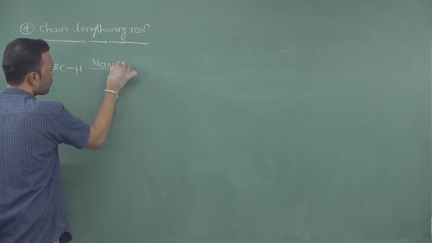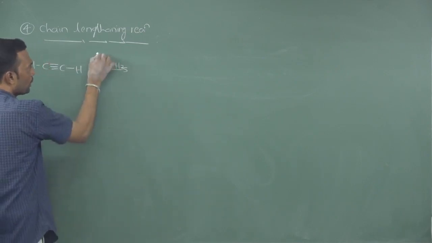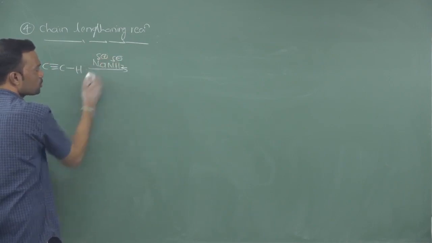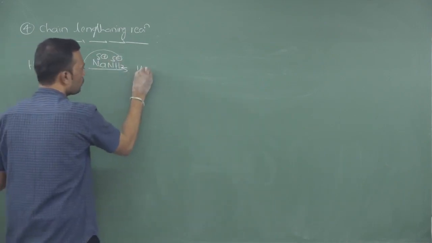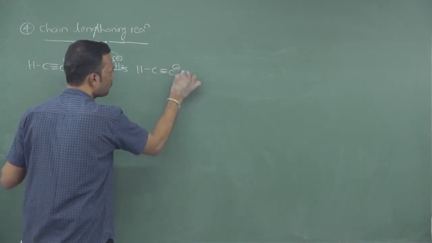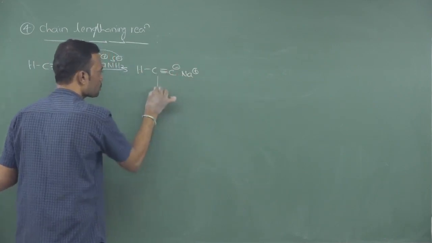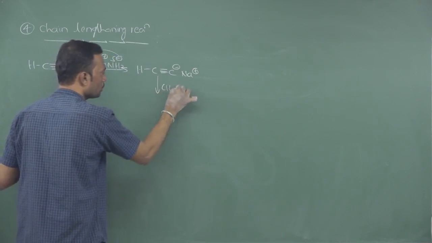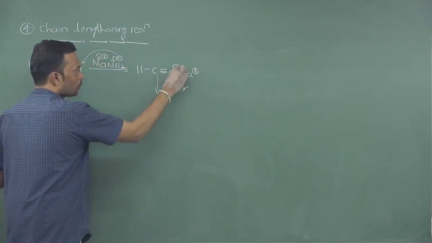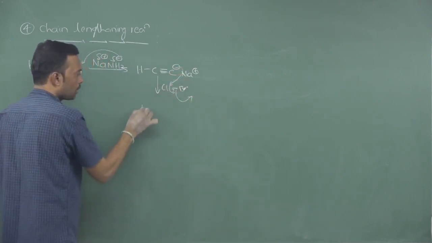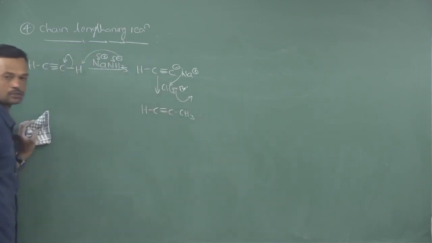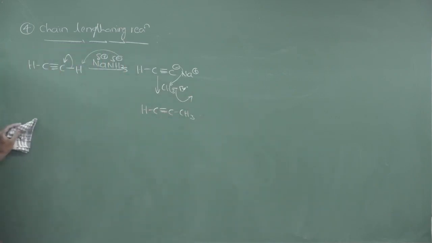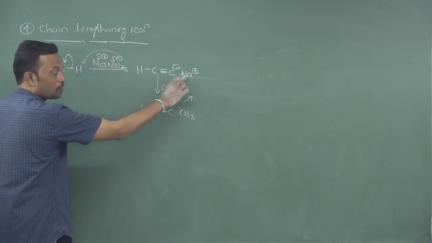How to remove this hydrogen? By using sodamide. What is the charge expected on nitrogen? Negative. This will take the proton, this will migrate. So after migration, what is the intermediate generated here? Carbanion. So this carbanion will attack one more methyl bromide. Now this will attack here and this will migrate here. And finally see, 2 carbons become, how many carbons are you getting? 3 carbons. Length is increased or not? So now chain lengthening takes place with which intermediate?